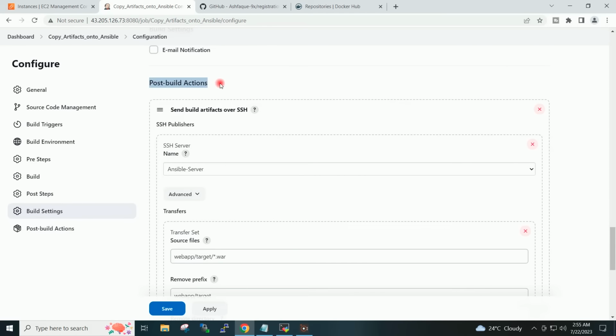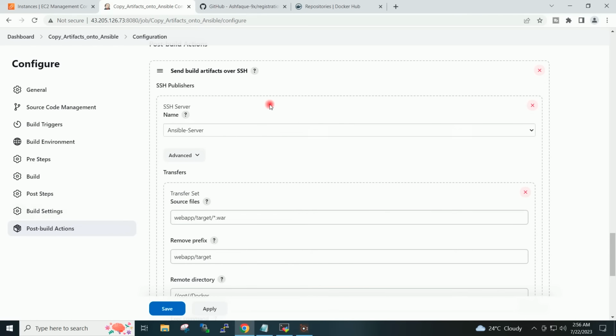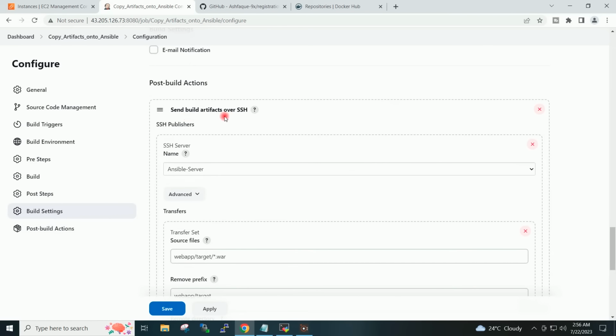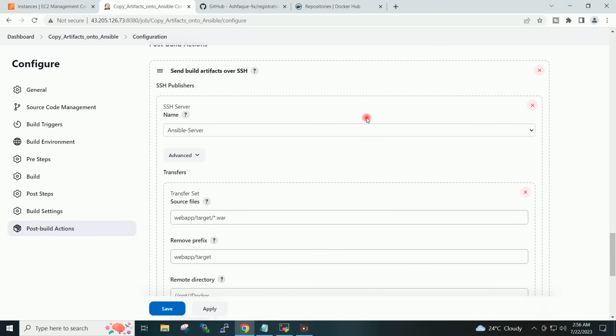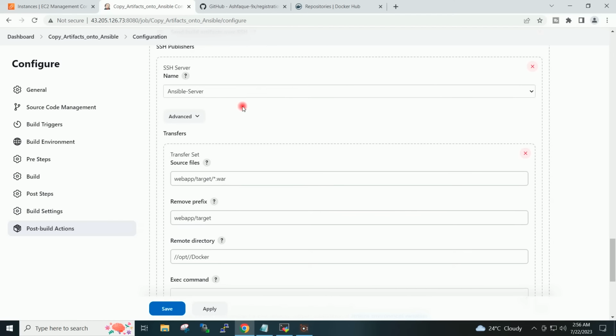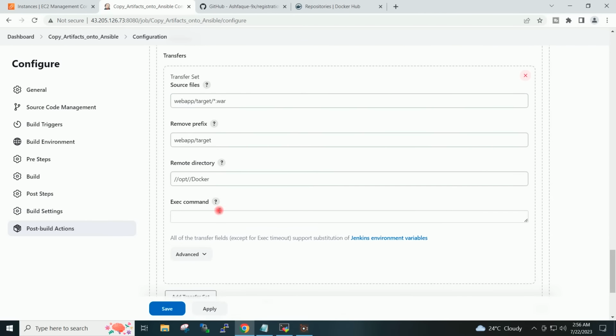So I'm inside the post build action, and our post build action is send build artifacts over SSH. So here under the exec command, I will give the command to run the playbook, and this is my command: ansible-playbook, and this is the location of the playbook, /opt/docker, and this is the Ansible playbook name.